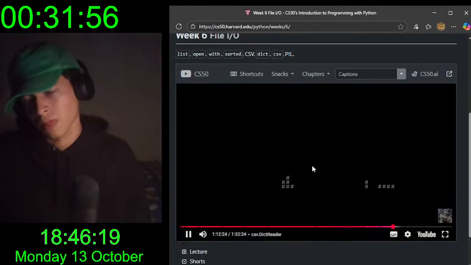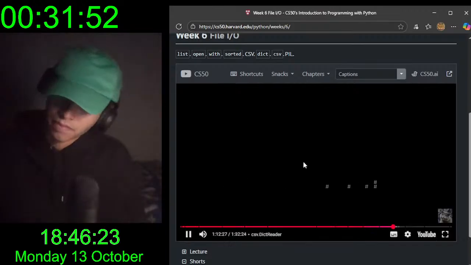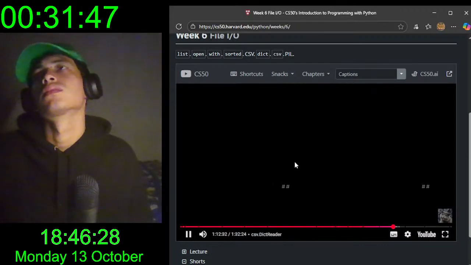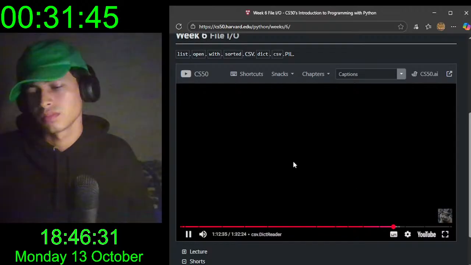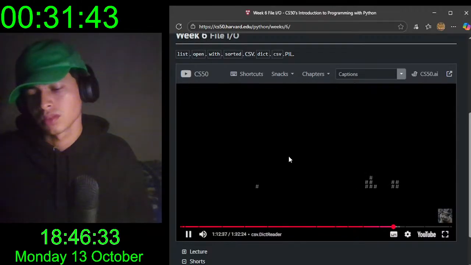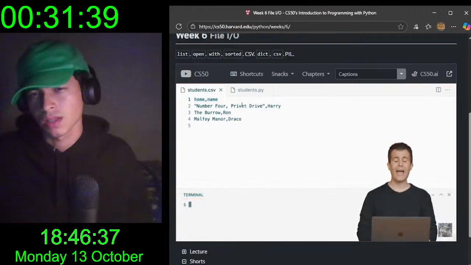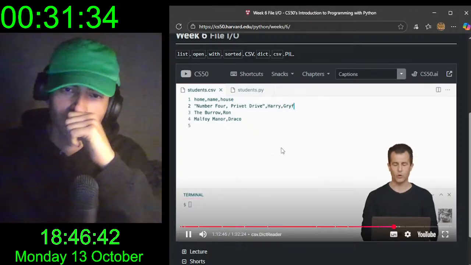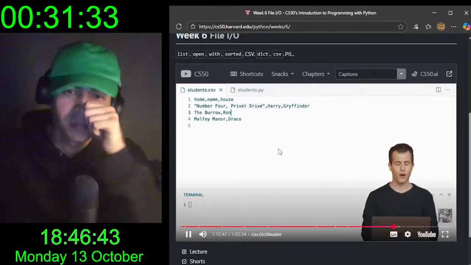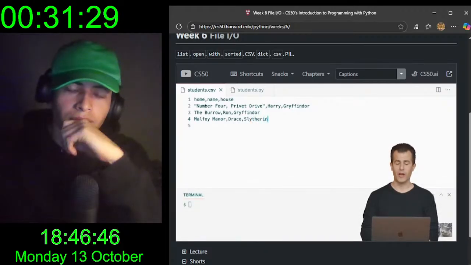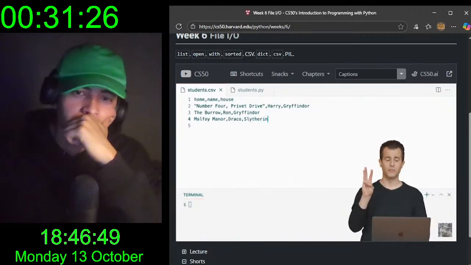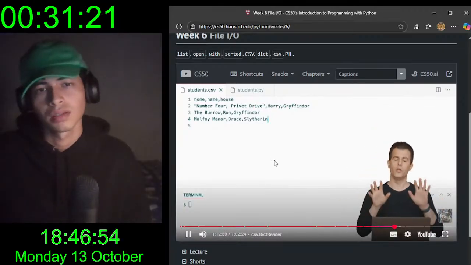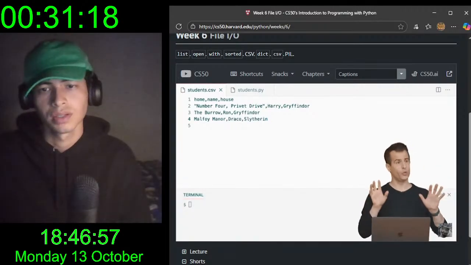It seems to be working fine if you just have name and home. I'm wondering what will happen if you want to put in more data. Say you wanted to add the house to both the name and the home. Sure, if you wanted to add the house back. So if I go in here and add house last, and I go here and say Gryffindor for Harry, Gryffindor for Ron, and Slytherin for Draco. Now I have 3 columns, effectively. Home on the left, name in the middle, house on the right, each separated by commas with weird things like number 4, comma, Privet Drive, still quoted.